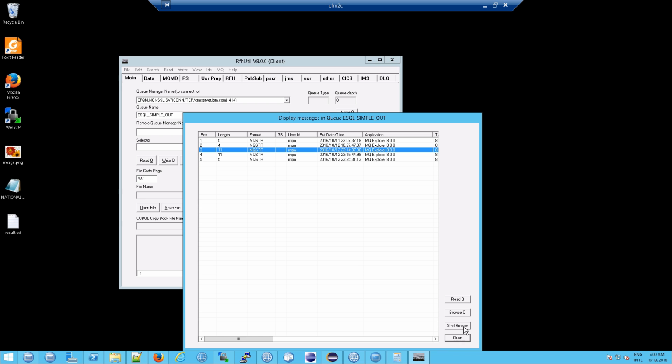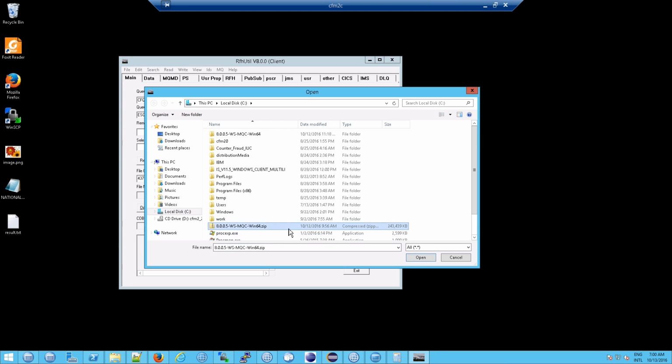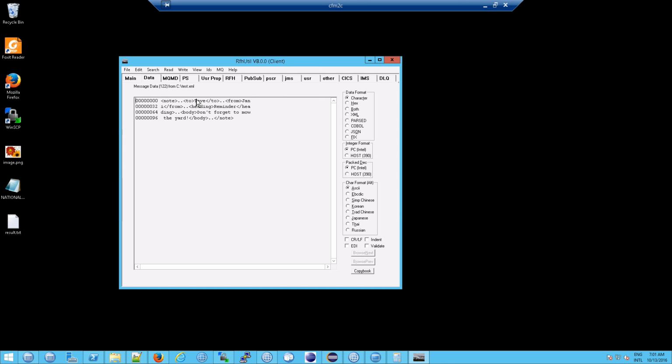And if you start a browse, which we're going to do in a second, you'll get additional information. I'll show you what I mean by that. So what would you want to do with something like this? Well, you can open a file, say a test XML file, and you could then read. First of all, you can see how many bytes were involved. You can get error messages and codes down here, if you have any status codes, essentially. And you can say, well, let me see the data. So you click on data, and you can see the content. And if you know it's XML, which we do, you can click on XML to parse it properly and then display it correctly the way you would expect.